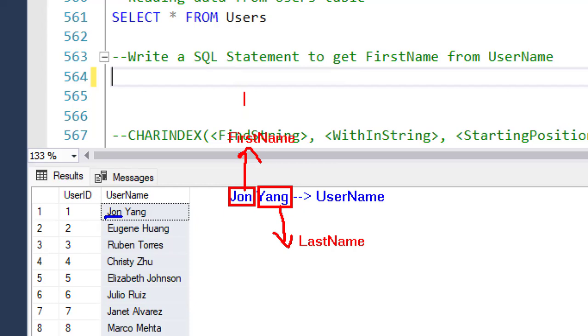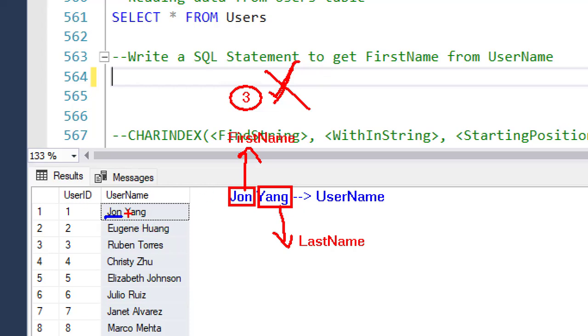If I take the first three characters from each and every name, what happens is we are not having the same number of characters for each and every first name. The first record is having 3 characters and the second record is having 6 characters. The third record is having 5 characters and so on. We are not having the same number of characters. So we cannot go with the number of characters.